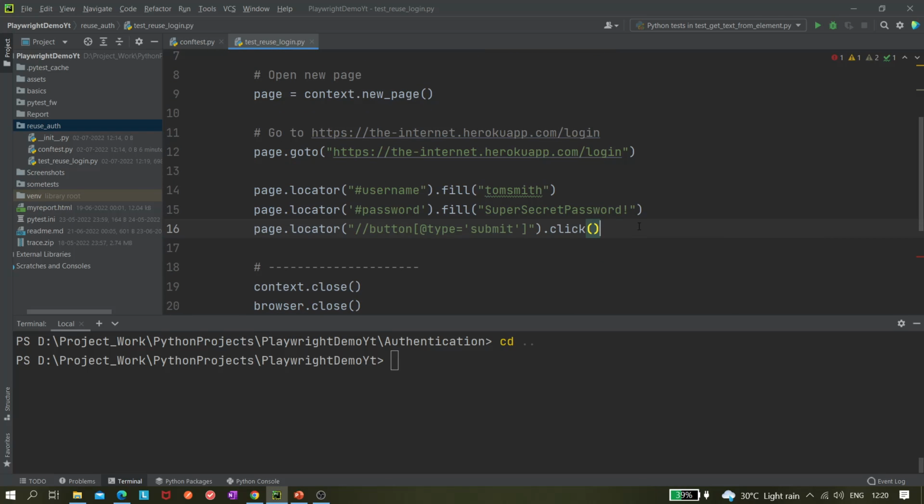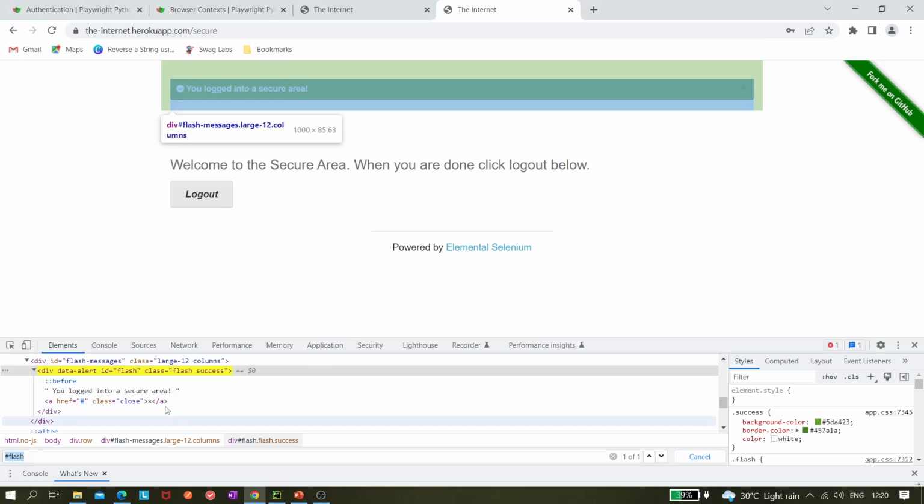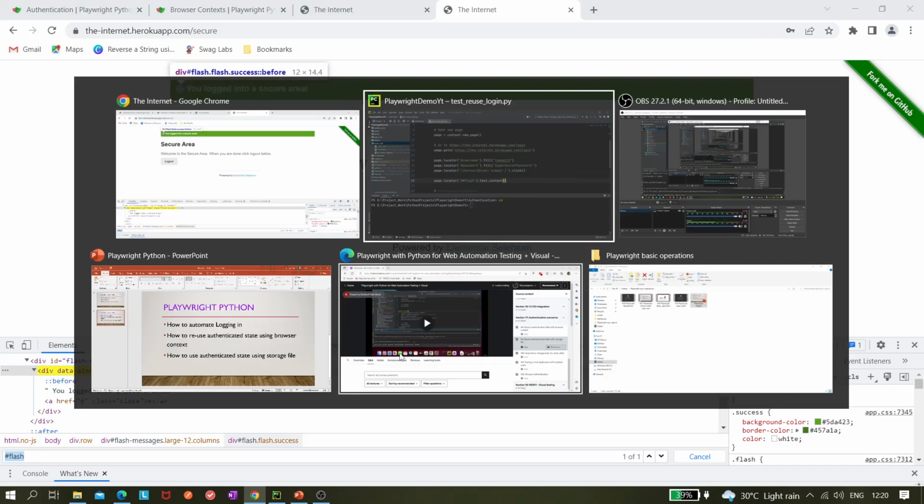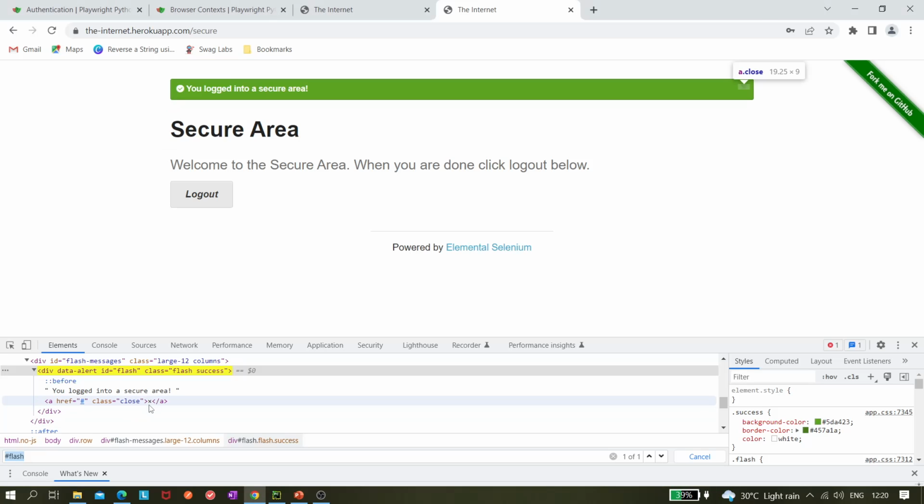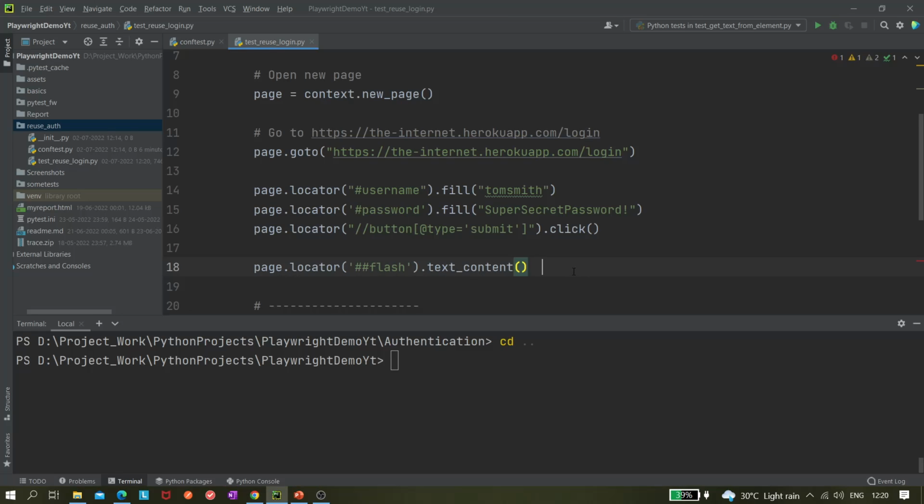And here, page dot locator, has flash dot text content. Okay, so it's the text content, or we can take inner text also, but that's fine. Whatever you like, you can take it.